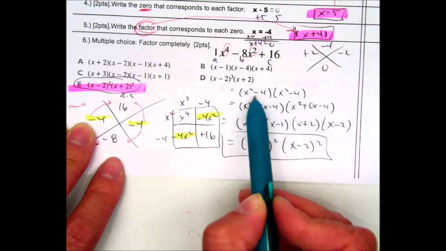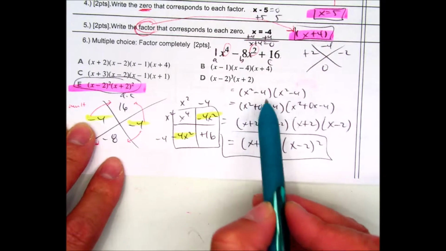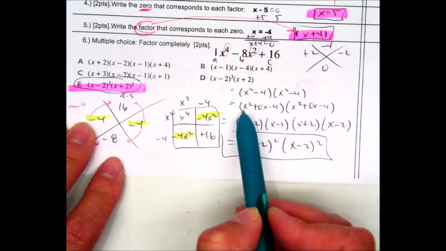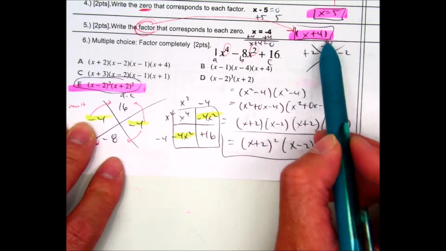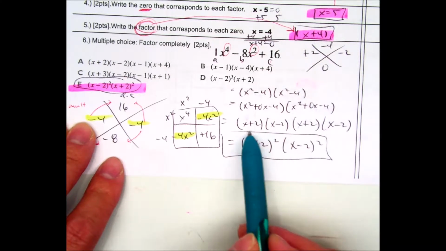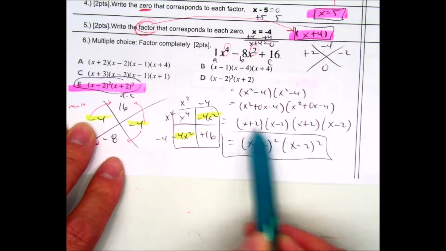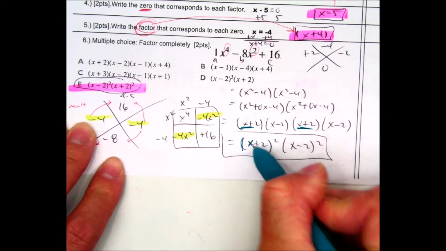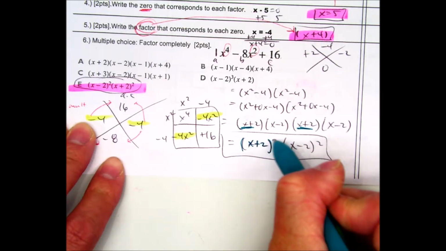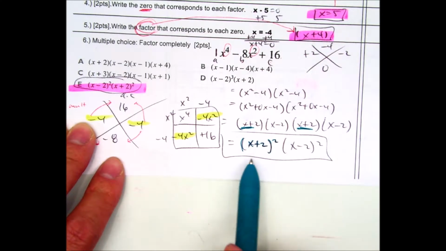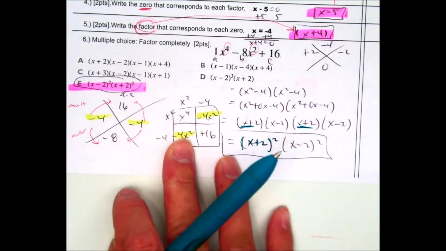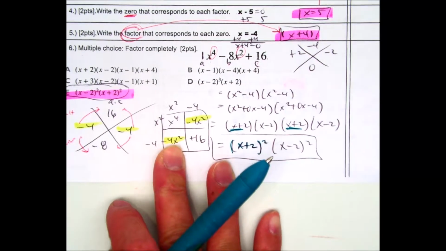Once you have the ones on the outside, you have x squared minus 4 and x squared minus 4. You should recognize that in this problem, this is called the difference of squares. If you don't know that, add a 0, your x, your placeholder, and factor again. Two values that multiply to be negative 4 but add to be 0, it's positive 2 and negative 2. And because you have two sets of x plus 2's, you can write x plus 2 squared. So the correct answer is x plus 2 squared times quantity x minus 2 squared. 2 points apiece. Let's double check.